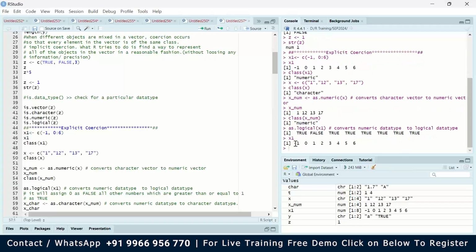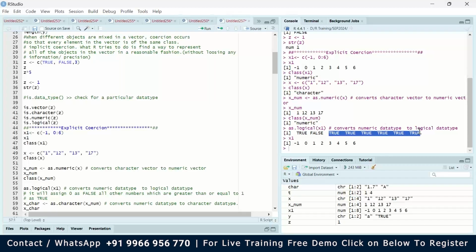In x1 we have the first value as -1, second value 0, and then values 1, 2, 3 up to 6. As.logical converted this 0 as false, and all other values, whether negative or positive, are converted to true.